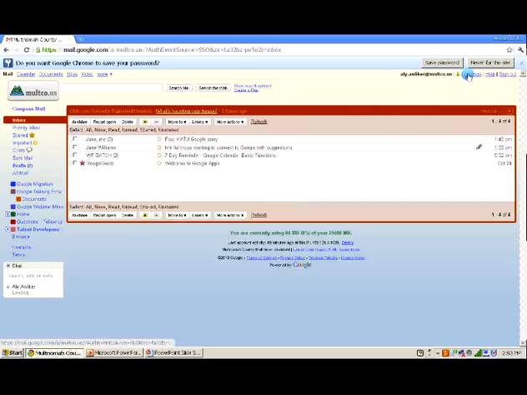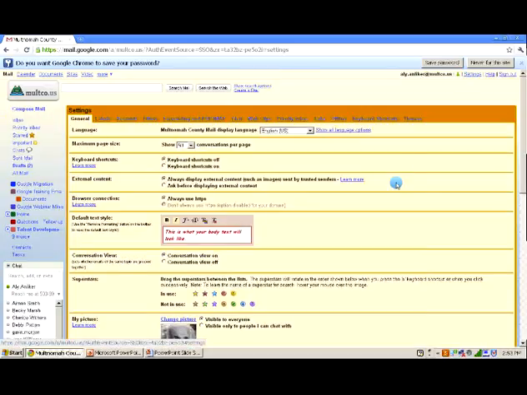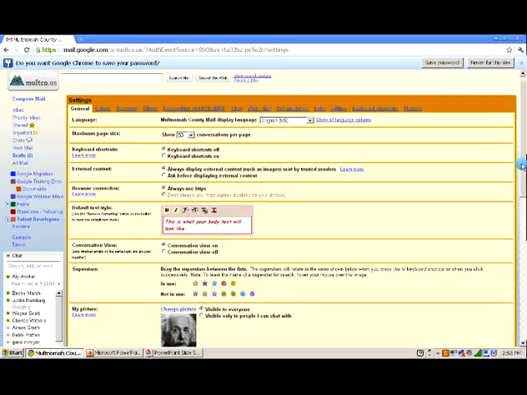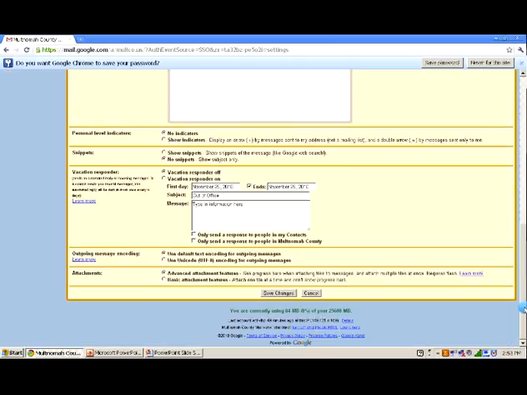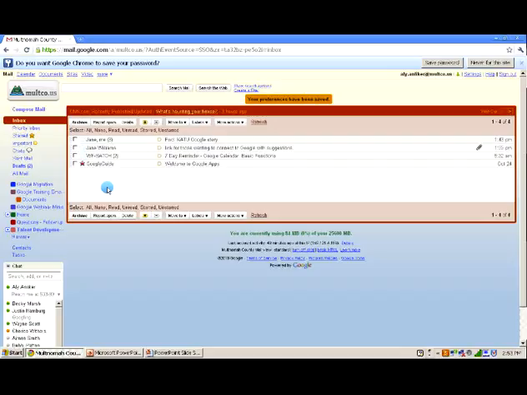I go into my general settings, and I go down to the section that has Superstars, and I simply drag up any of the superstars that I want to use to mark my current email messages. Once I have the superstars I want to use, I save my changes. Now, if I have a particular message that I want to label with a superstar, I simply click on the superstar until the right selection appears.